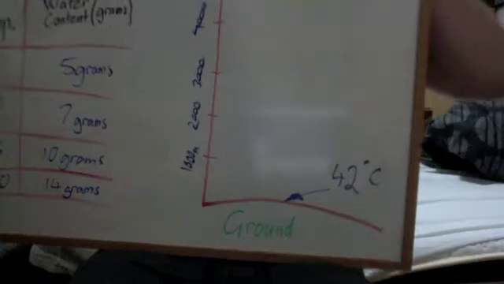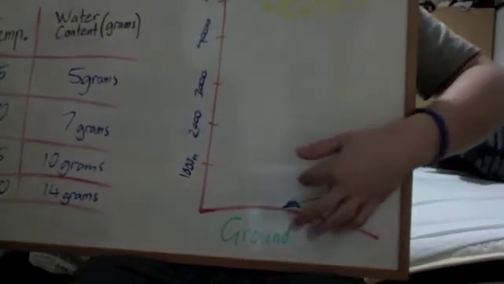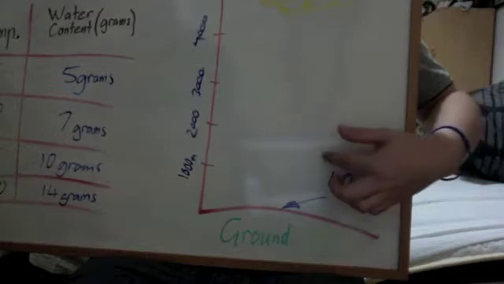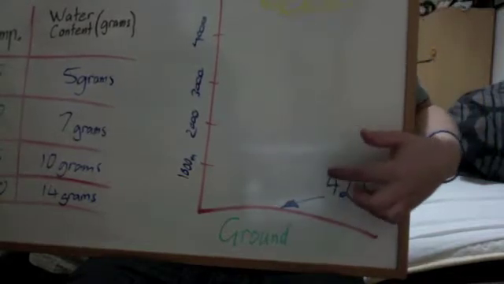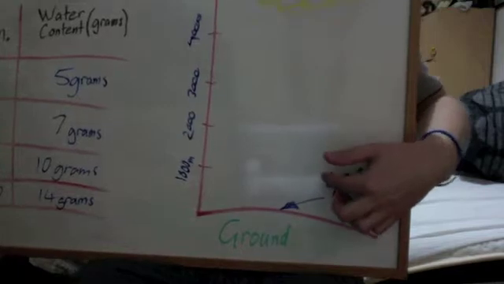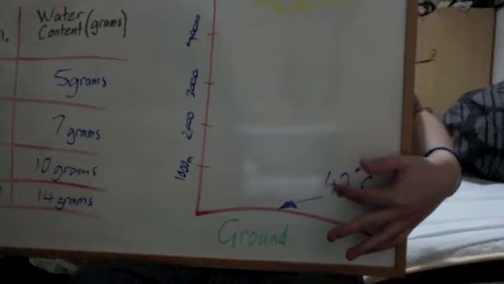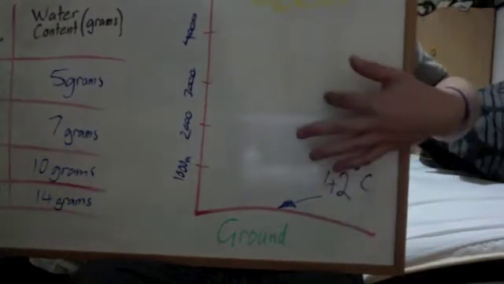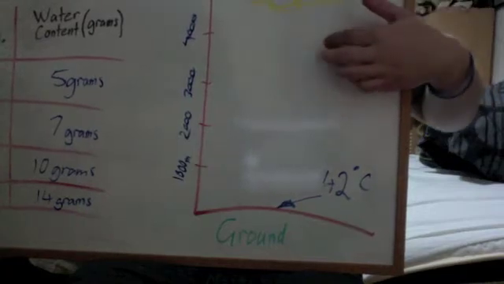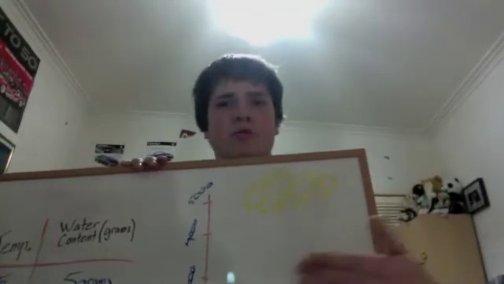So when you go up in the air, it starts from 42 degrees. Every 1,000 meters you lose 10 degrees. So then once you get to 1,000 meters, you'll be at 32 degrees, then 22, then 12, then 2. And that's where your cloud will start forming into a wet cloud, which will be the starting point of where your rain from the cloud will form.